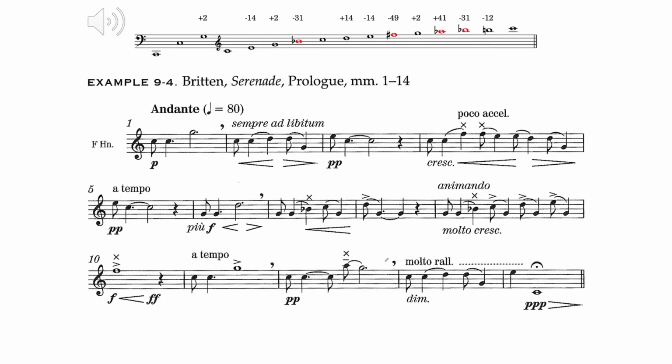This is an example from the literature from Britain, a 20th century composer, actually. In the 20th century, we had modern instruments with valve mechanism, which I'm going to explain later. He requested on purpose some pitches from the harmonic series of C. This is a horn in F. That means it will sound a fifth lower.